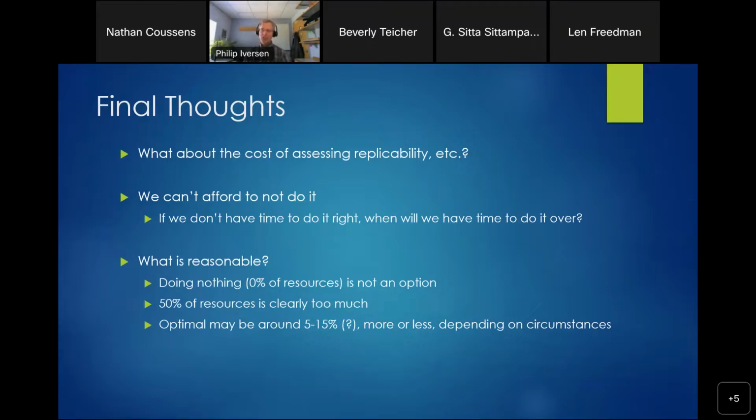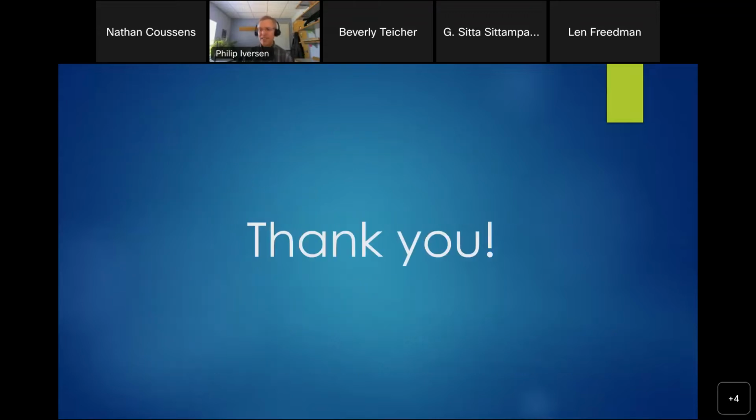Are you in the final stages of an SAR where you want to be really sure what you're moving into the clinic? Or are you doing exploratory early work where it's less critical? Be flexible. So finally, ramping up replicability work over time. I'll quote a colleague of mine from Lilly, Steve Ruberg, when he said, think big, start small, and move fast. So I will stop there and thank you for your time.